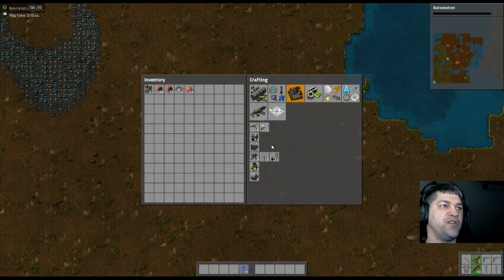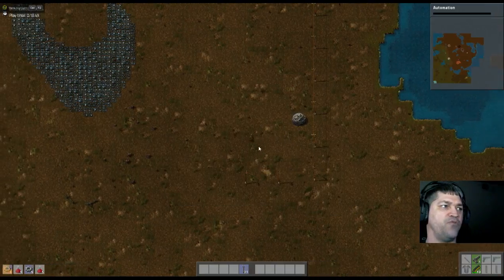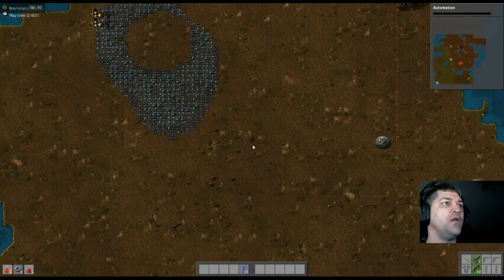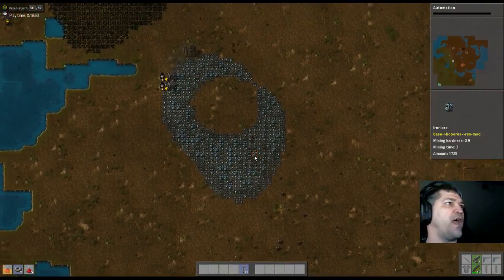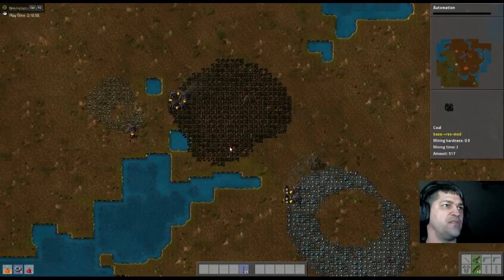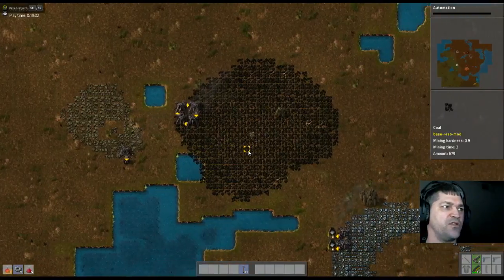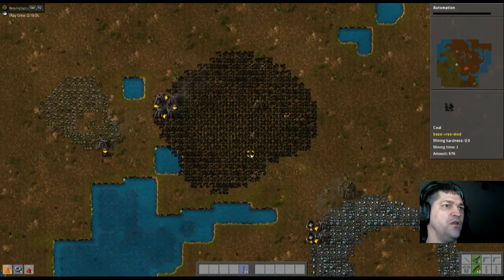The first thing we're going to research is still automation. That hasn't changed. Takes 10 science packs. We'll build those. And okay, 18 minutes into the session. Of course, the first 6 minutes was explanation of the mod, so we're about 10 minutes in the session before we get our first science started researching.